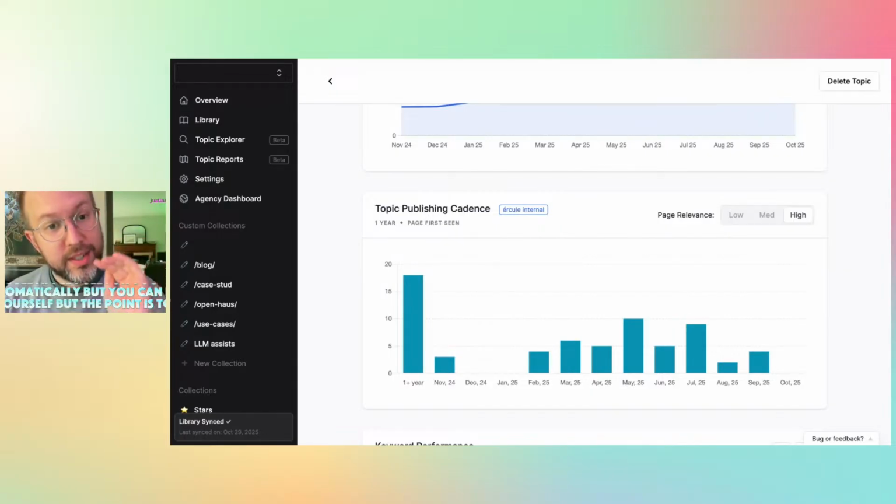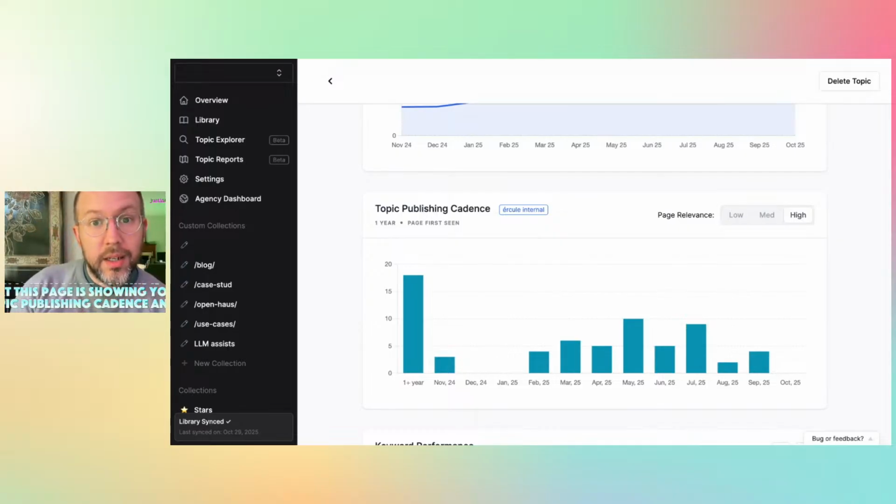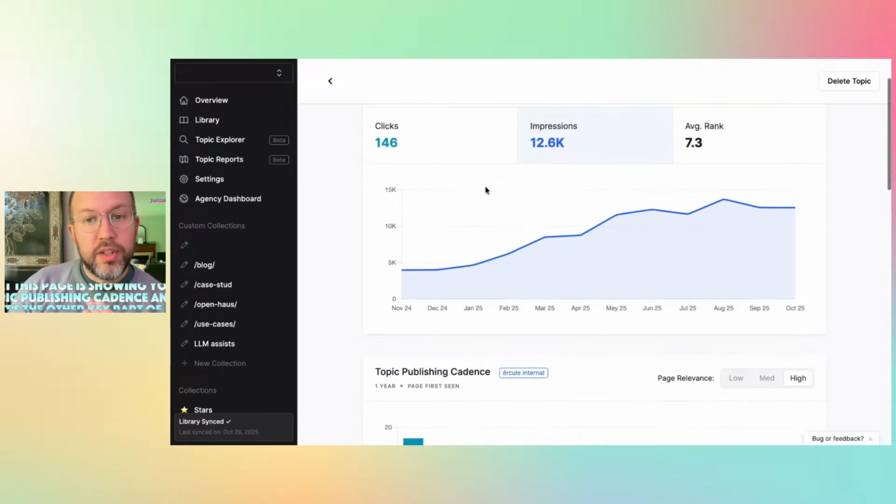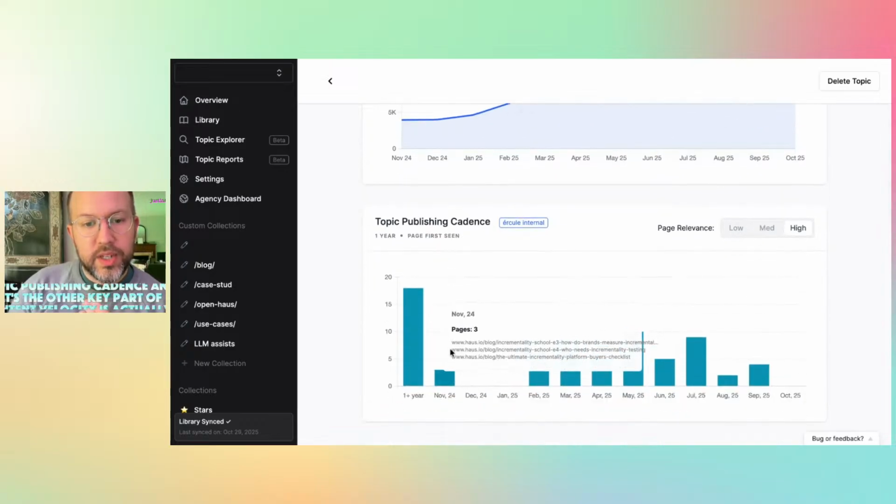And then there's this extra part, which is the strategy part. So one thing I didn't mention about this is that this page is showing you topic publishing cadence. And that's the other key part of content velocity, is actually making sure that you're publishing strategically on topics that you really care about. And you're not just publishing at random, but you're publishing frequently on those. And that's how you get a graph like this, where you start to see the numbers go up as soon as we start publishing.